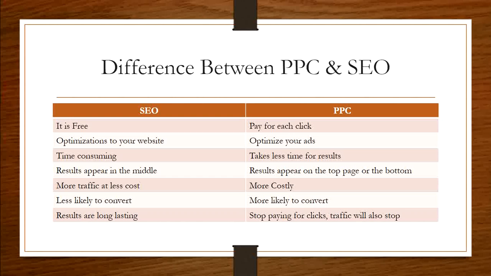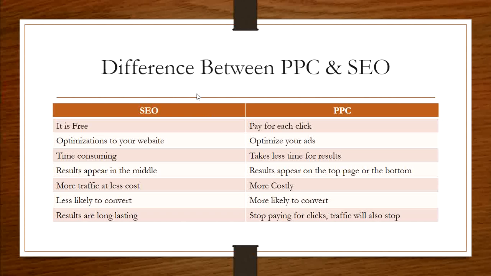Another major difference is SEO is time consuming in terms that the keywords take certain time to appear on the first page of search engine results, and PPC takes less time for results. As we saw earlier, once you start the campaign, once you start paying, the ads start displaying and your traffic starts flowing, and as a result it takes less time for the results.